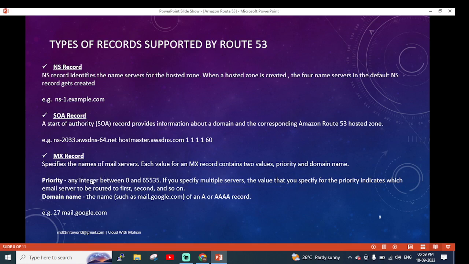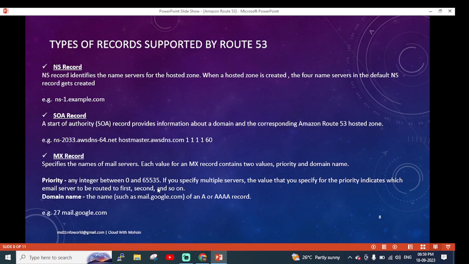The example here is 10 mail.google.com. The MX record has 2 parameters, one is priority and another is domain name. The priority can be any integer between 0 and 65,535, and based on priority, the traffic will be routed to that particular mail server.